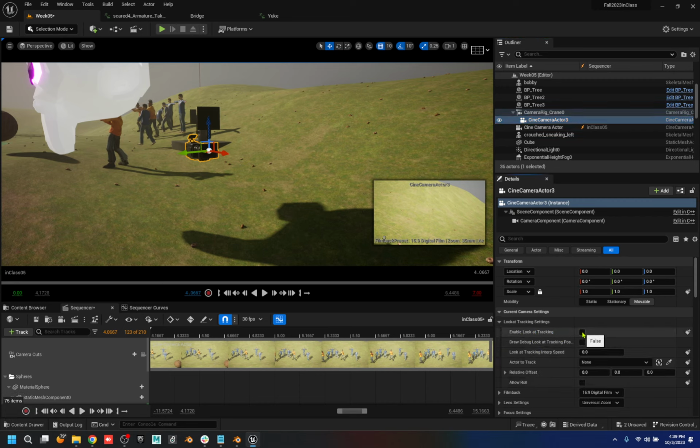I want to enable look at tracking. What do I want to track? I want to track Homeboy. Eyes are up here. Oops, I went too far. Let's reset that and say, there we go. Always look at the head.